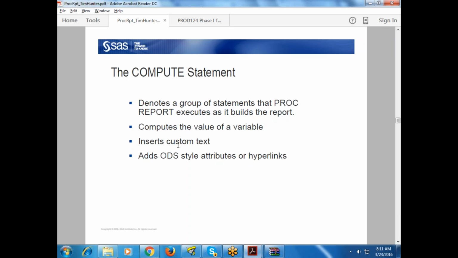We have done ODS, right? So ODS PDF in proc report, sorry, in proc print, we have done all these ODS statements.